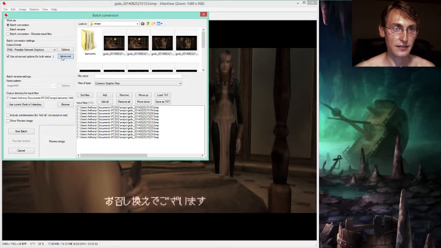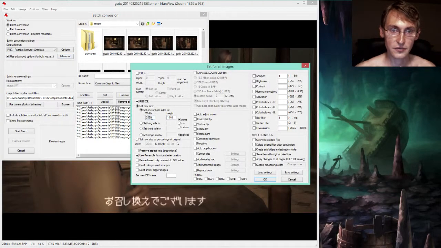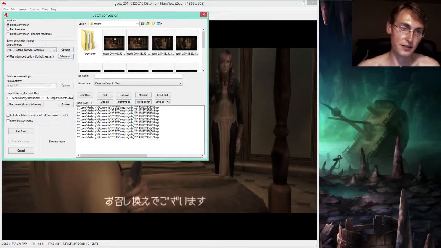And under advanced options, that's where I have it set to 2560 by 1440. So as you can see here, the original 2560 by 1792 is just going to be a little bit squished height-wise. So that'll balance it out and make it look right again. And I have a resample function selected. I'm not sure if that helps, but that's just how I have it set.